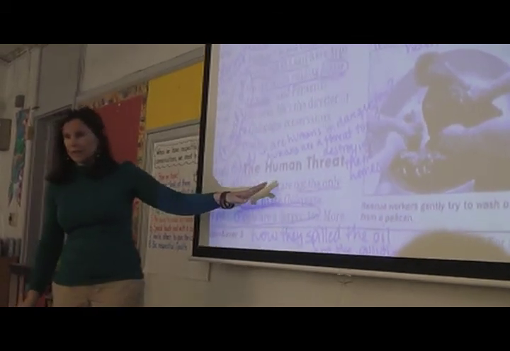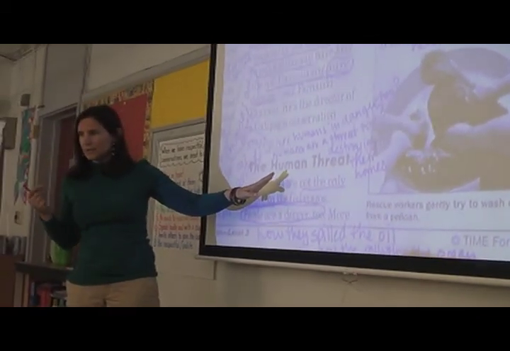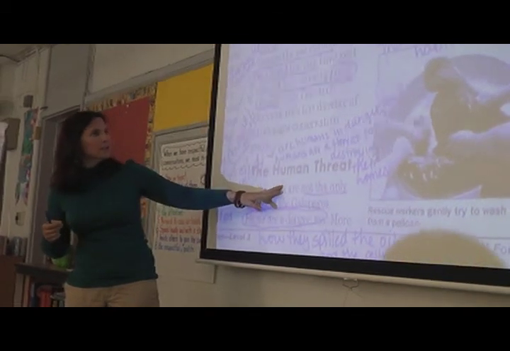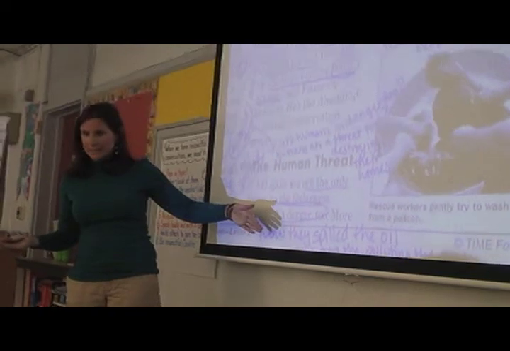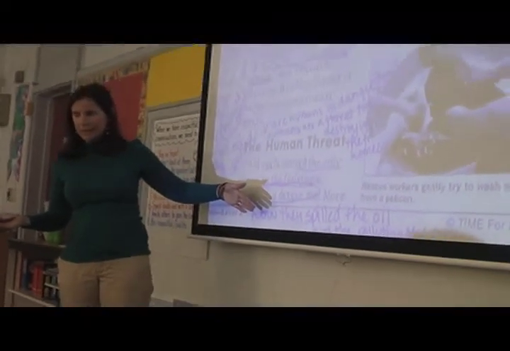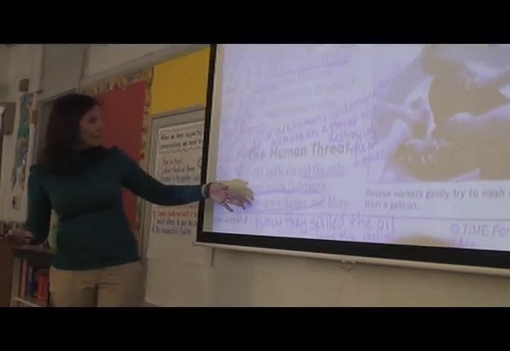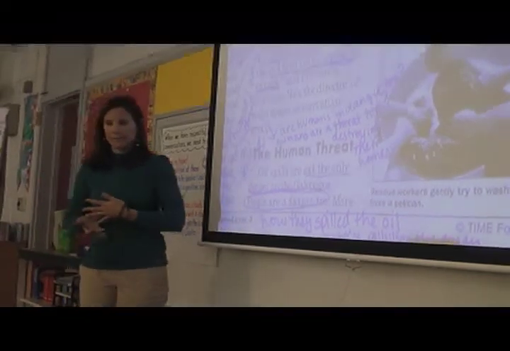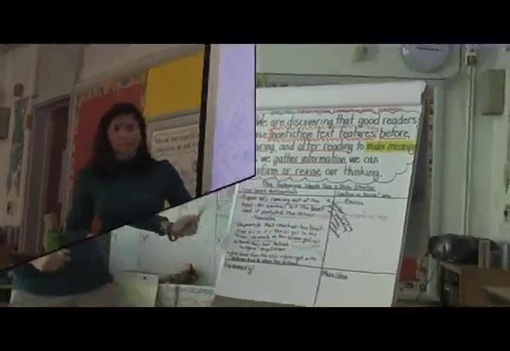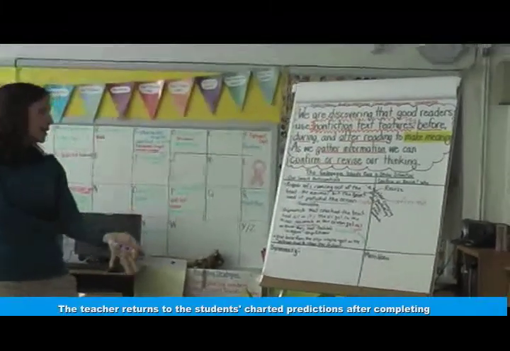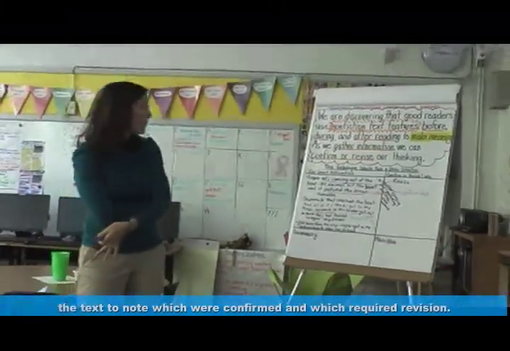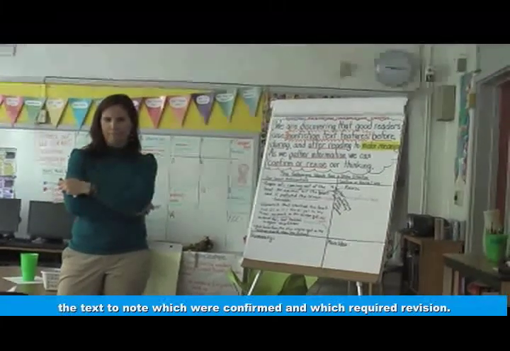It kind of helps us gather our thinking and helps us check in on our understanding of this section. These humans are threatening what? The ocean and their animals. The humans are threatening their ocean and their animals as well. It's not just the oil spills. Delilah? A shipwreck crashed, the boat had oil in it, and the oil got in the ocean, the animals in the ocean got oil on them, and that's bad.